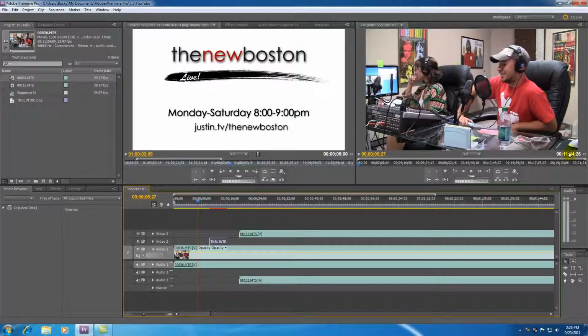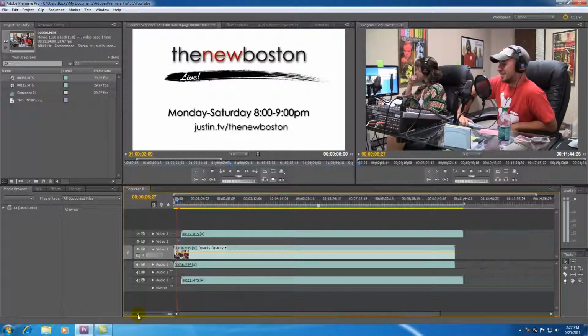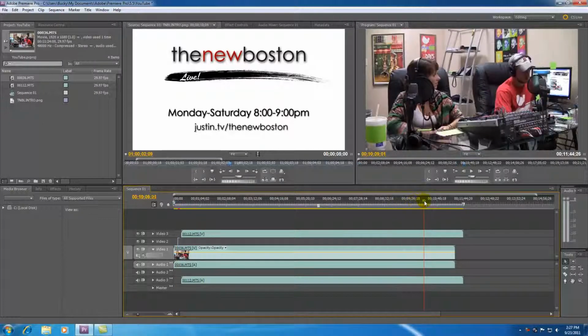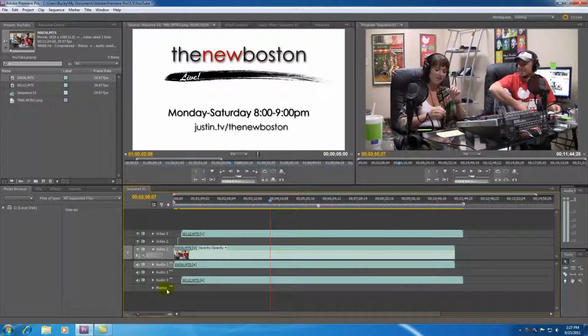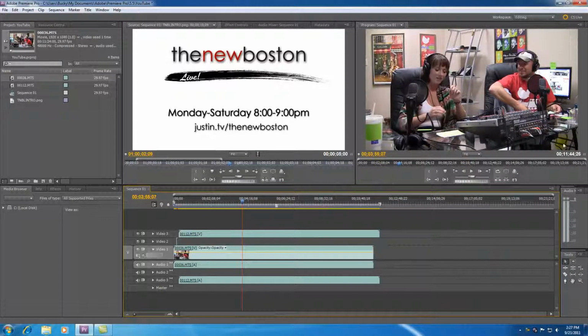So what's this one right here? This is the total length of your movie. This is where your current time indicator is, but this is the total length of the movie. So if you want your movie to be 10 minutes long, then what you need to do is scroll out and move your current time indicator to around 10 minutes, and then you would need to shorten all these clips to right there. So that is the difference between this first number and the last number. This is the current time and this is the final project length.